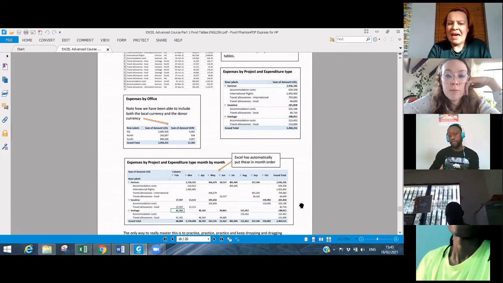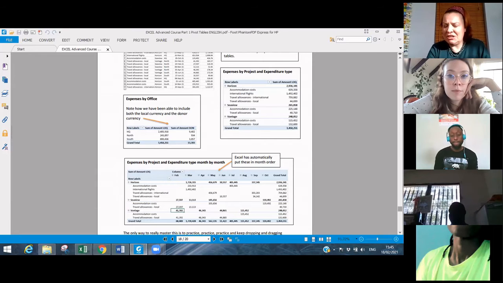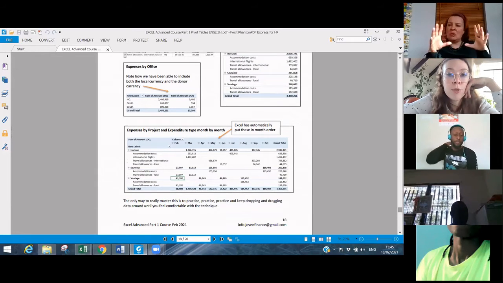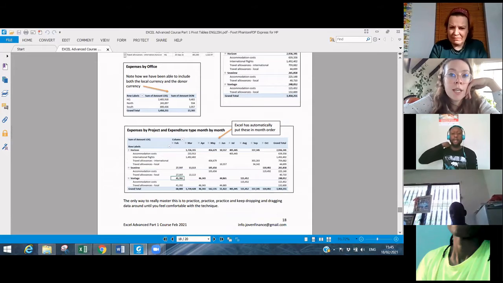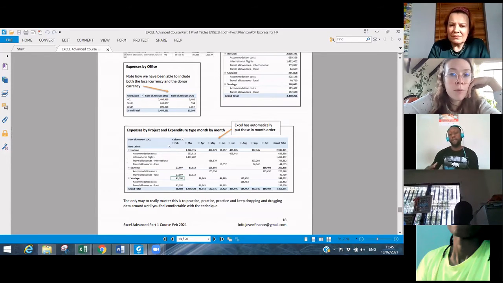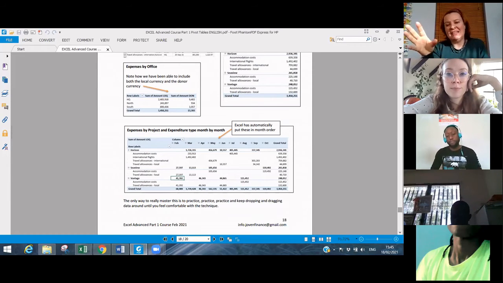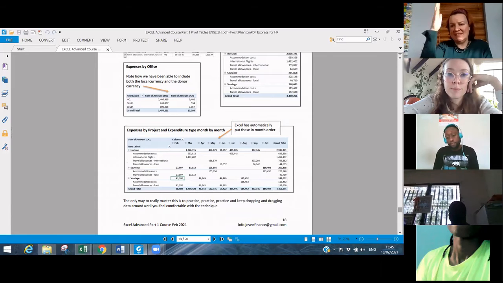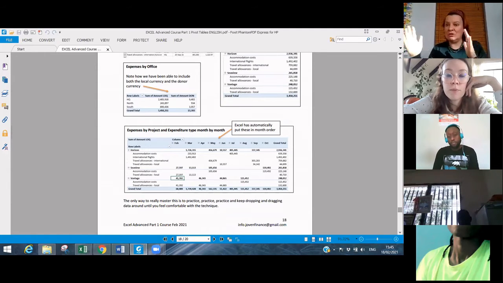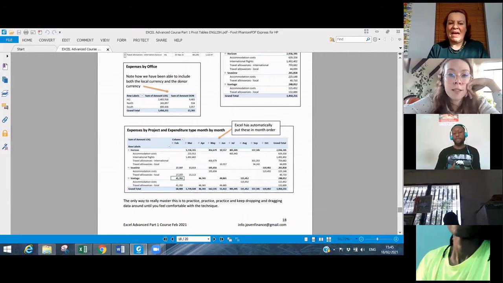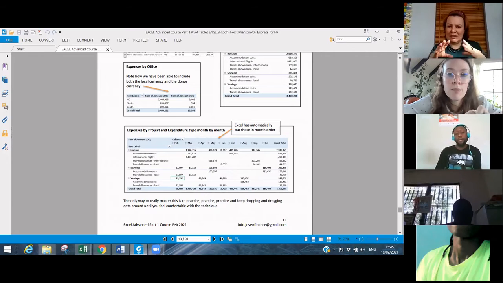And then at the bottom here, we've expanded that presentation. On a modifié la présentation pour montrer les dépenses par projet, par type de dépense et par mois. And we're showing the expenditure month by month. And how we've managed that is that as we've dropped in the date column, Excel, because it's so clever, has been able to sort them month by month. Donc, ce que nous avons fait, c'est mettre les mois dans les colonnes. Et Excel a détecté qu'il fallait les données mois par mois.